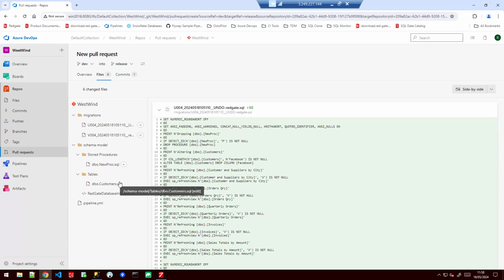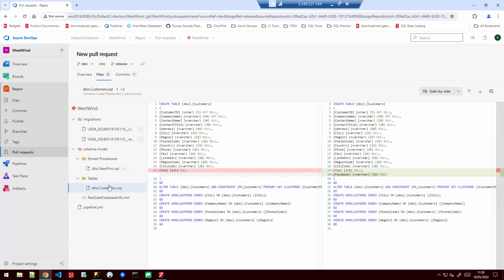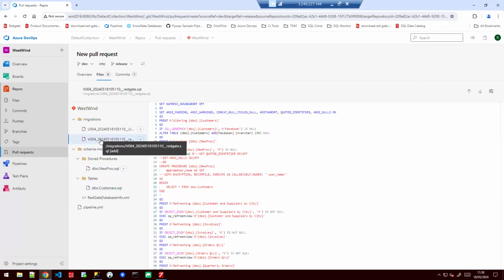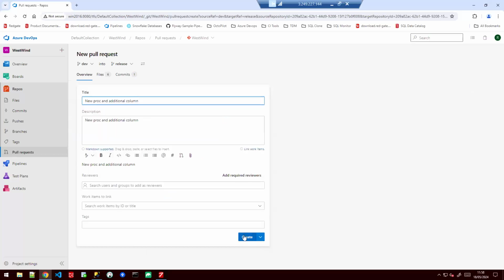Because we're capturing both the state-based object evolution and the migrations workflow, for reviewing any pending change, we can not only see how those changes are about to be made, but we can see what the change is as well. So in the schema model here, I get this complete object overview. You can see the same for my new procedure. And as mentioned, I can review how that change is about to be made. So this really does give us this sort of full control and visibility over these changes.